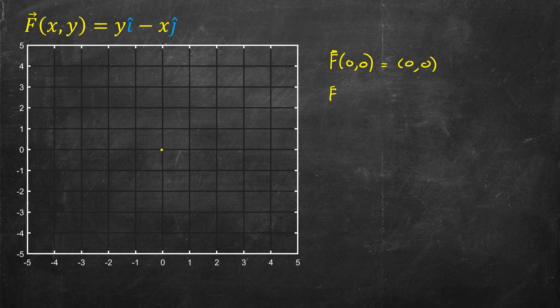If I come here and do the vector field at the point say (1,0), then by plugging that into the y i-hat minus x j-hat, then this is going to give me the vector 0 in the i-hat and minus 1 in the j-hat. So how do I plot this? Well, I first go to the location of (1,0), which is one to the right and zero down. But then I have to draw a vector which is zero to the right and minus one down. So I draw the vector that comes straight down and looks a little bit like this. So that is me drawing the vector at the location (1,0) and the vector itself is the vector (0,-1).